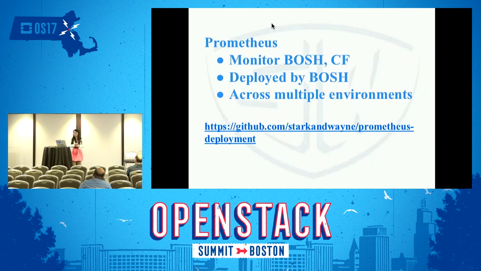Okay, so monitoring. We use Prometheus to monitor CF, BOSH, and many other BOSH deployments, our databases, all that. In order to be able to monitor things, you need to write your own exporter. This exporter should be able to extract the metrics for the things you want to monitor. We deploy this Prometheus using BOSH. We use it to monitor deployments in CF across several environments and data centers. This repo is how we take advantage of it. We made this, then we deploy Prometheus using this. For more details, you can go here.